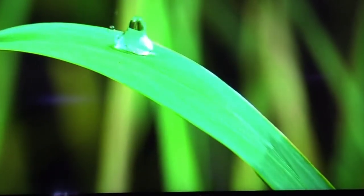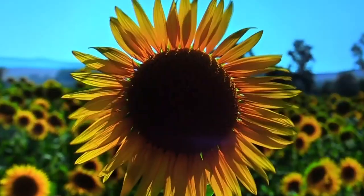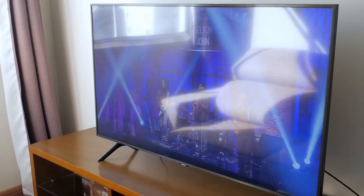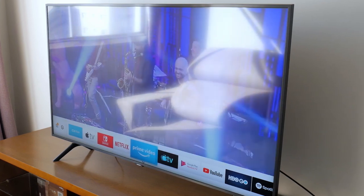You have a lot of choices when it comes to picking a television. In this video, we're going to break down the best TVs on the market today. We'll be taking a look at the picture quality, features, and size to determine the best choices. So if you're interested in finding out which TV is best suited to you, keep watching.